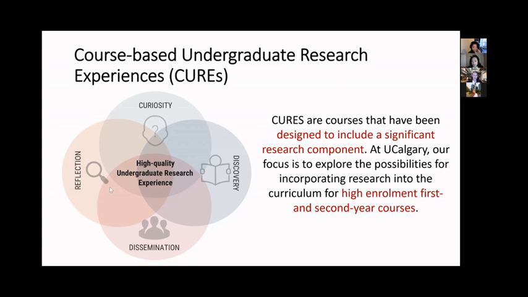And so we aim for these 4 really big components in all the courses that we look at and design to have research experiences. So curiosity and discovery, the dissemination of the research is really important. So the research has to be shared beyond the walls of the classroom. And then the aspect of reflection. So as an experiential learning opportunity, bridging the gaps, bridging the process between the experiences you have and what you learn from those experiences through reflection. So those are the 3 big programs that we work with to help students have access to undergraduate research opportunities.